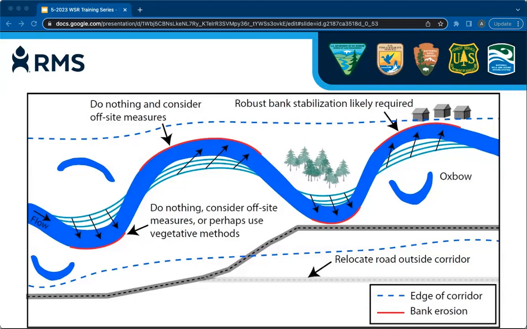If we can relocate things, we can allow the river to continue its natural process unencumbered. But where we do have infrastructure, such as the homes in the upper right, that's a location where, in fact, we might need to consider bank stabilization.